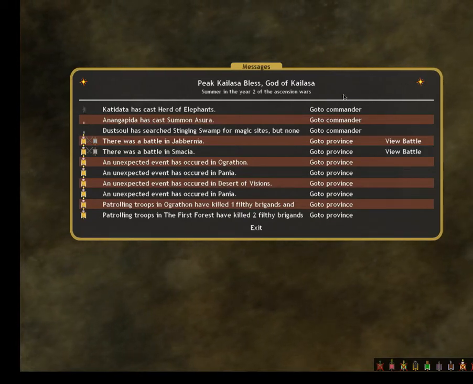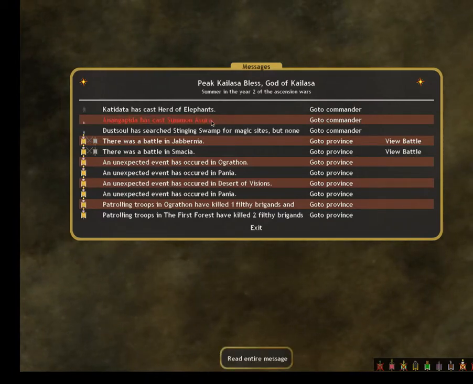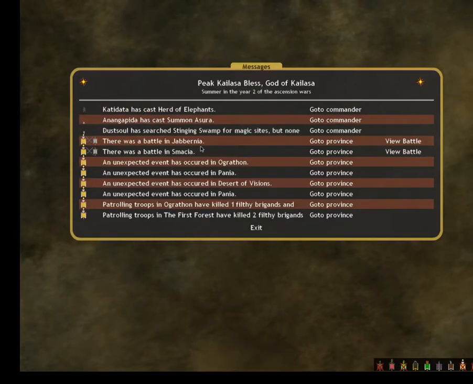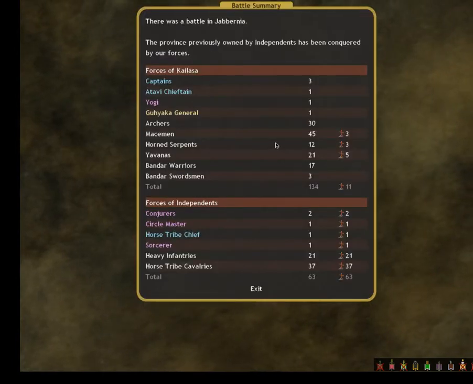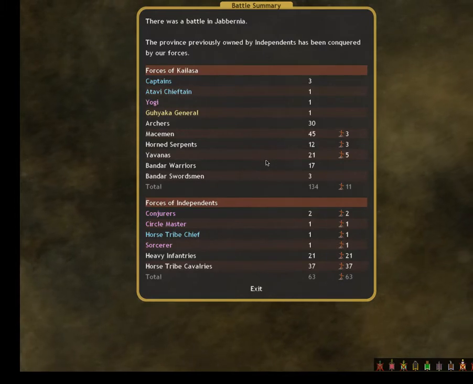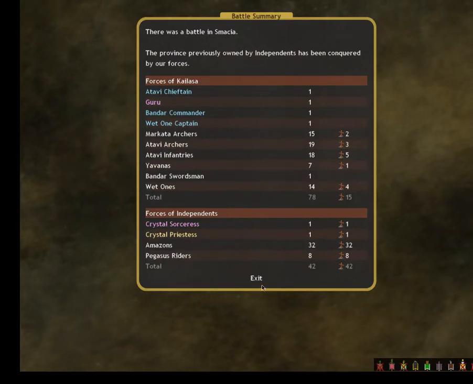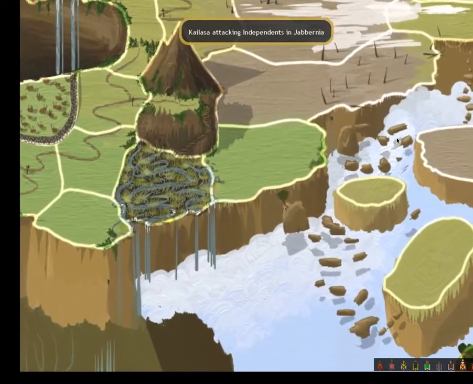Summer in year 2. Right, so I've got a Head of Elephants cast, so I should have 5 there, or possibly 7, I'm never entirely sure how that works. Summoner Sura is done, so we'll be showing one of those off. And Jabania. Cool, we took the Throne Province for actually very reasonable casualties. And in Smacia we took that as well. That's quite fortunate. Cool. Right, let's have a look at the battle.